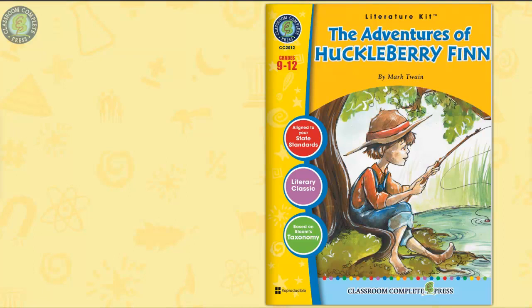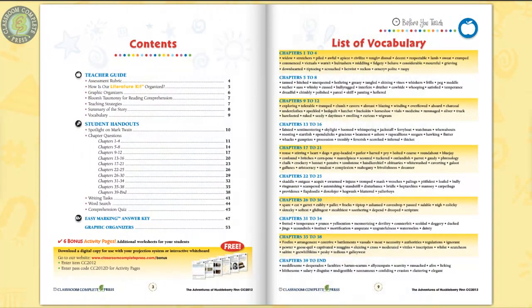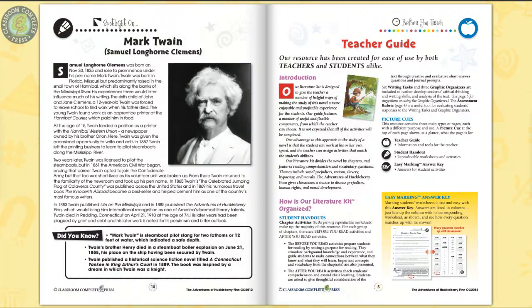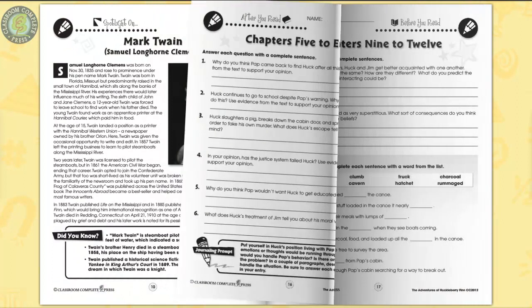This literature kit on The Adventures of Huckleberry Finn by Mark Twain includes before reading and after reading questions, along with suggested writing activities to help fully engage students in the book. 55 pages chock full of a variety of scaffolding strategies incorporated in our Before You Read worksheets for each chapter section, along with vocabulary prompts to prepare your students for the reading, with rubrics, teacher guide, and author biography.